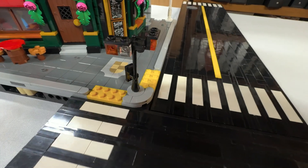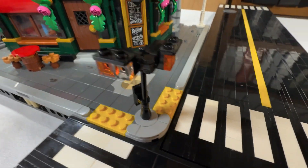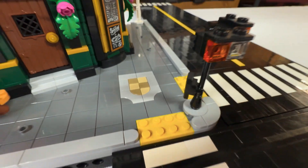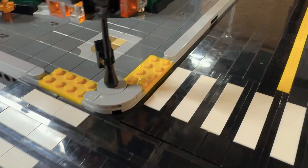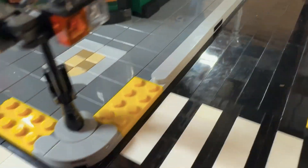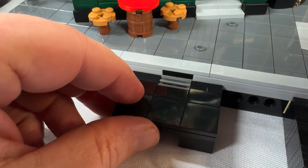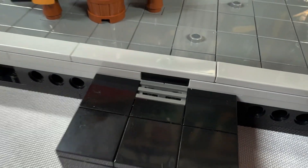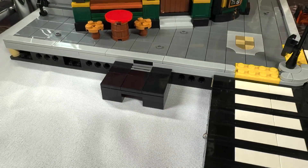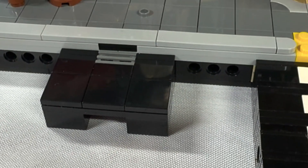All this is getting our sidewalks, crosswalks, and curbs to look as detailed as possible. Our goal is to carry this new design through to the other modulars as we convert to mills. Notice how I added this little one-by-two black plate into the raised curb — there's another one over here. I'm going to change my roads and take the drains that are currently built into the sidewalk — I've never liked those because you can see the plates underneath — and redo that by building the grates into the roads with this new design.